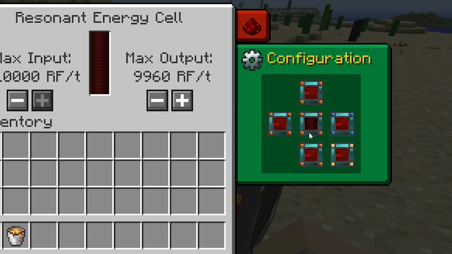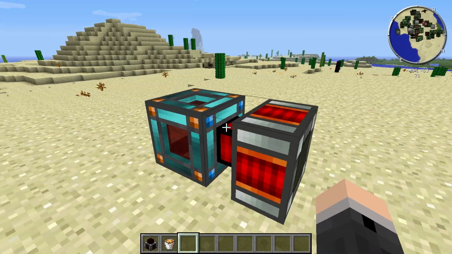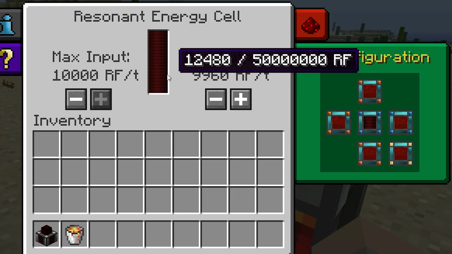Now finally, let's set it to blue for input. After reconnecting the magmatic dynamo and starting it back up, we can see the Redstone Flux is entering the energy cell normally.